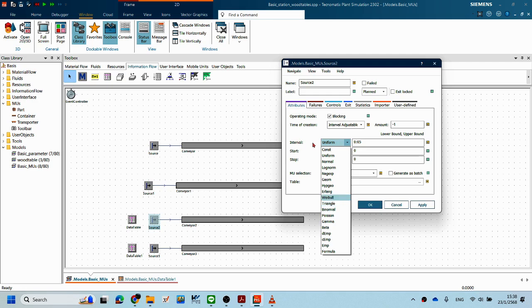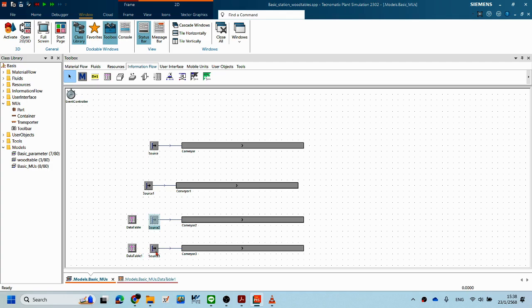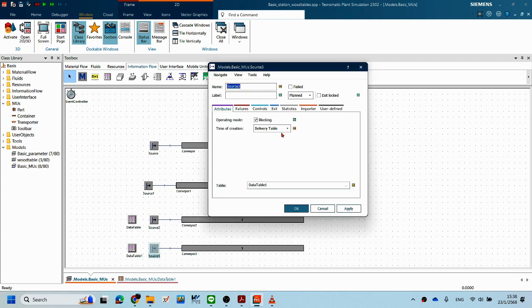And the difference is at the delivery. Delivery is the same, where you can define a specific time when the transporter comes in and turns over the product to you.